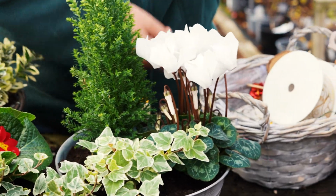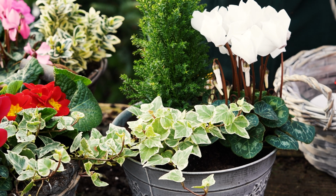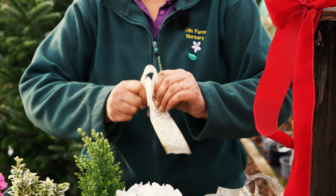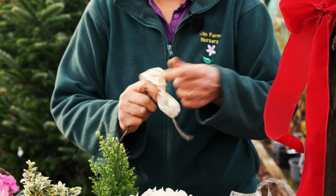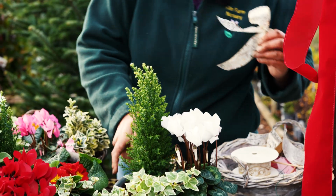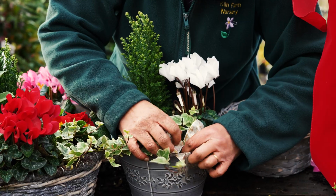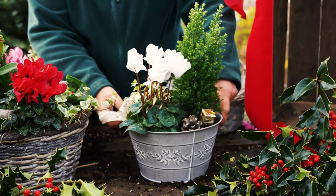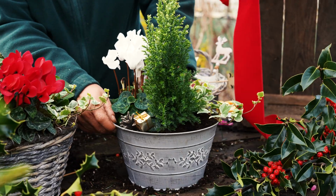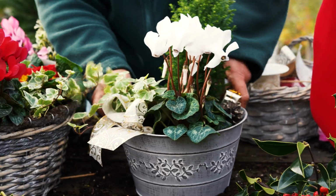And then at the front, I feel like we need something quite nice. Perhaps a nice little bow. Twizzle my wires round to create a nice bow like that. And pop it in the front. Have the bow out on the outside. So now that you've put those things in, there isn't necessarily a front or a back. You can view it from wherever you like. And I think that's a really lovely little table centre or gift basket.